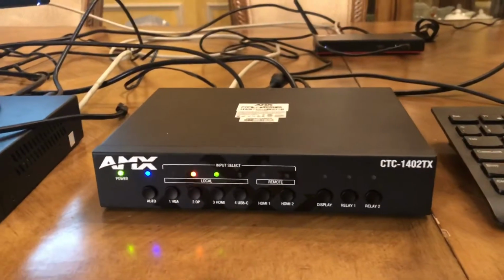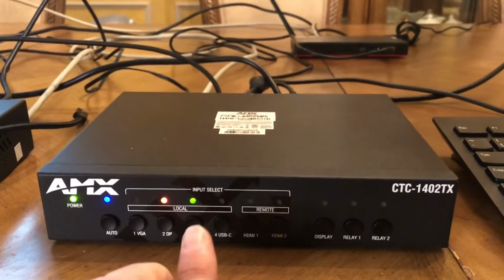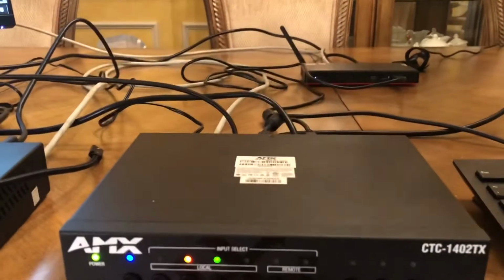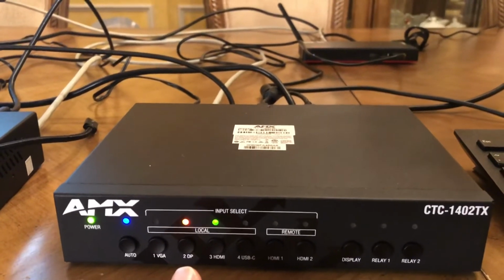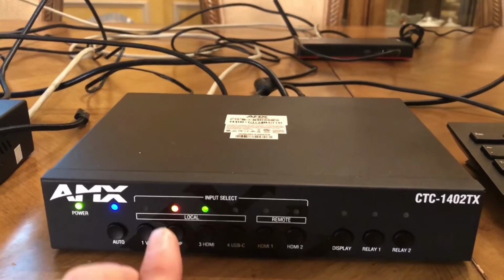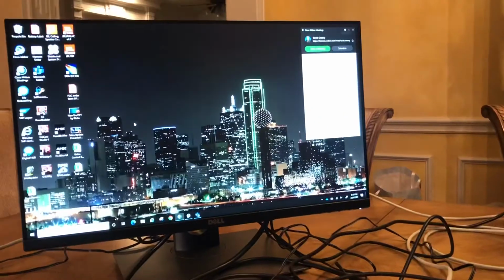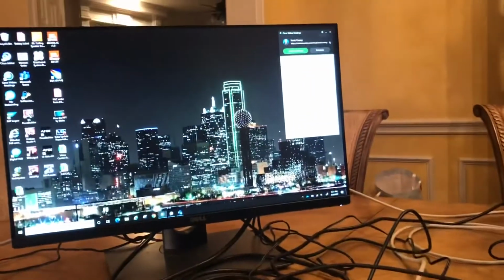The first thing I want to show you is the switching capabilities. So what I have here is the HDMI that's connected to the laptop and the DisplayPort that's connected to the little Lenovo behind us, both with USB connections also for controlling. Orange means that the signal is present, green means that the signal is selected, as you can see on the screen. Now, I have the opportunity to use auto switching or manual switching. I'm going to go to manual. I'll show you that switching to Lenovo takes about 2 seconds.